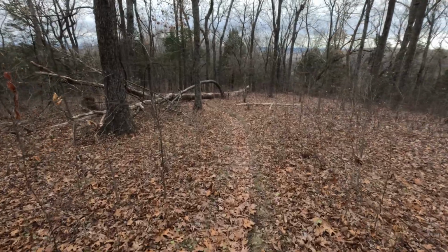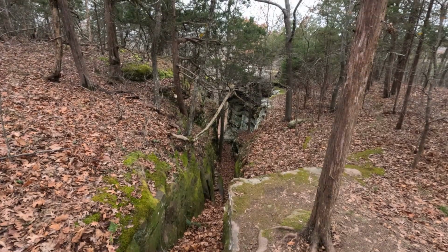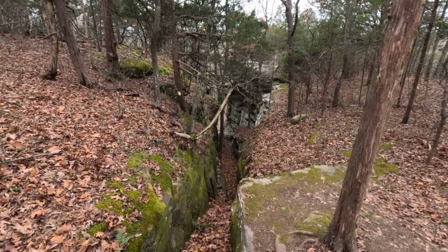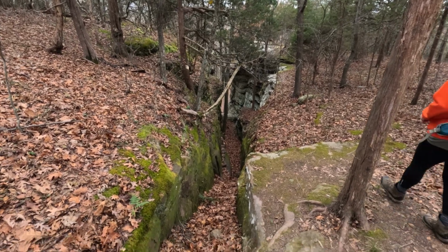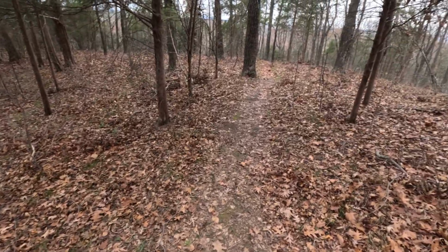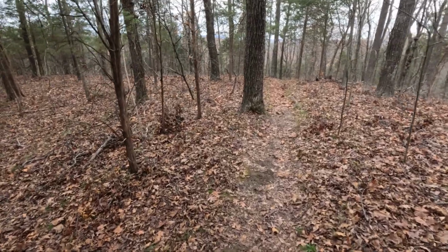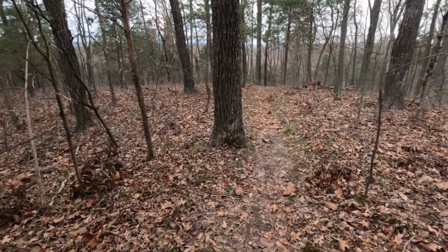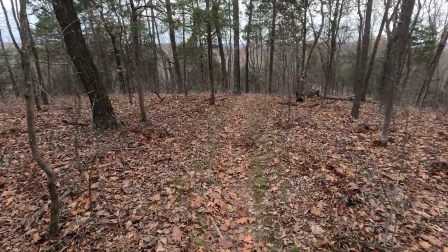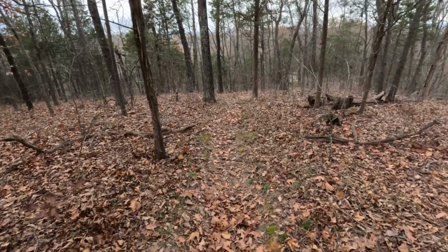But this is a really fun hike. There's a lot of cool stuff on this trail. Really pretty area through here. We've been in there, if you recall. We just came in the other way. A lot of nooks and crannies along this trail. We'll be going into one that's basically 2 bluffs smushed together, making a little cave. It's not really a cave, but it's just a crack in the bluffage. It's kind of neat.